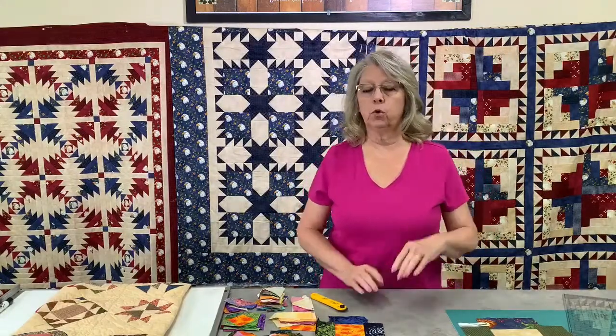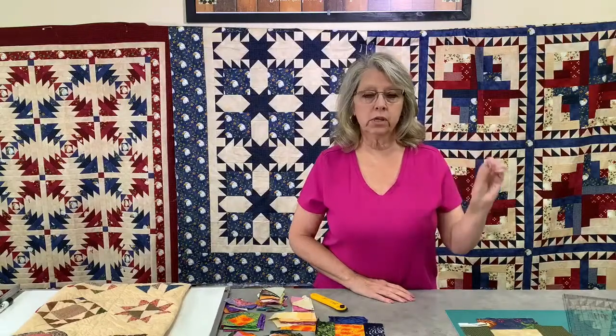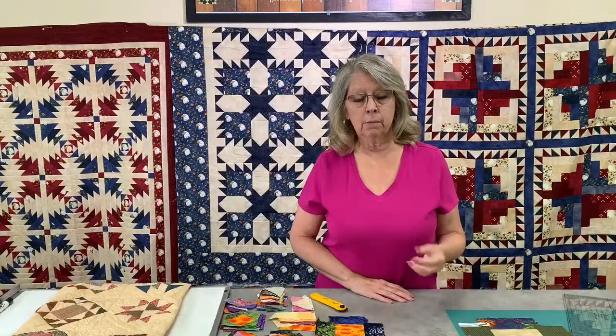The other thing that is imperative, you have to know this. And if you don't know it, then it's going to be very confusing and frustrating. And this is for anything in the quilt world that you do, not just for square and square. You need to know the cut size of a piece of fabric, and you need to know the sewn size of a piece of fabric. You need to know when you use a cut size and when you use a sewn size, and what is a sewn size and what is a cut size. Because if you don't, then you're not going to have the right numbers.